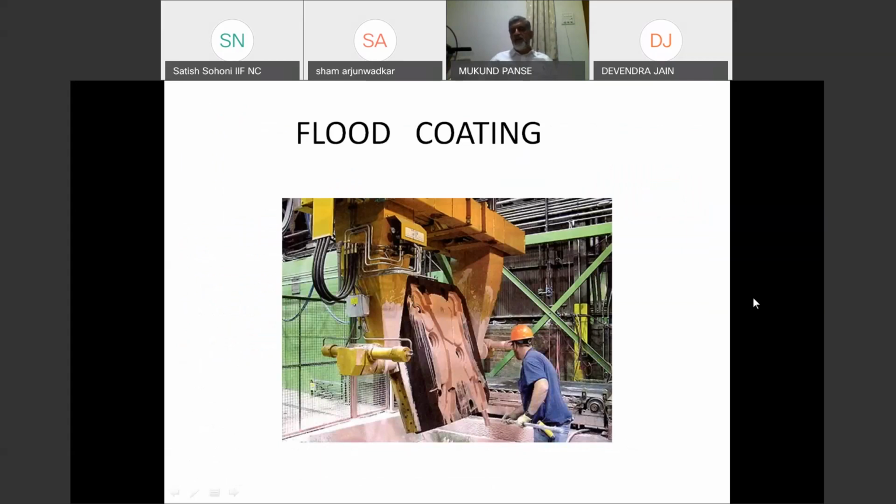Last process is flooding. In flooding, actually a normal garden hose without any pressure or normal hydraulic pump pressure is used. It is used for very heavy and odd molds. You have to have the mechanical arrangement to hold the mold tilted, and also a mechanical arrangement to collect the paint which drops in the tank, filter it and reuse it. Basically suitable mainly for water-based paints on no-bake large molds. It can also be used for cores, but it is better that the cores are on a turntable, and they move continuously, so the coating gets spread properly and there are no runs and drippings.